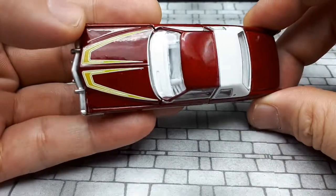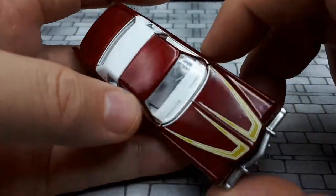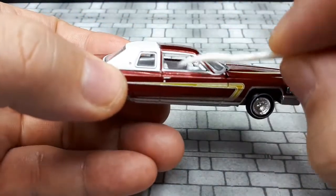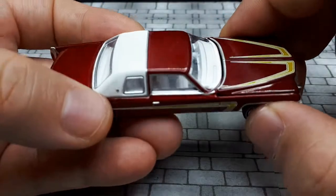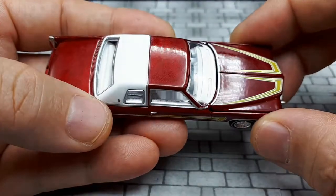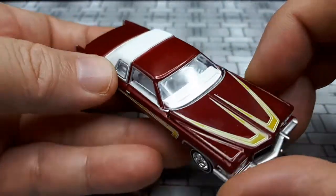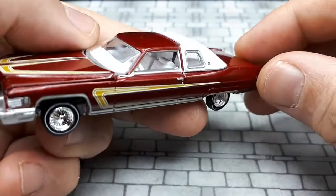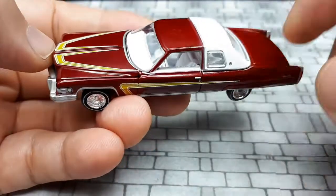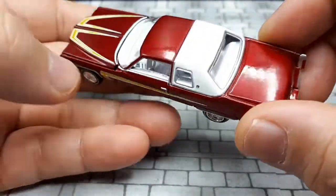Naturally we have a white interior, which is nice because you can see a lot of cool detail in there — the steering wheel, the seats with some sort of ribbing. I like the fact that there's no side window because we can see a lot of the details on the inside. No extra color inside, but I think it's great for the price. It's just nice to see other than black on a diecast model — black really hides a lot of the molding, but this shows it all.